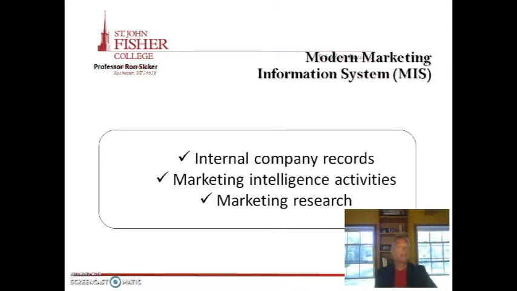The second way of gathering information is really modern marketing intelligence activities. Oftentimes that is done through social media. Monitoring social media. It's done by looking at what's trending, what's hot out there, what's not, what people are chatting about, what people are tweeting about, what people are showing on their Instagram, etc. A lot of this comes from social media and blogs and other things that are going on out there. Companies pay people, a lot of times they're interns, sometimes they're not, to make sure that they're monitoring this kind of stuff so they understand what's going on, keeping the pulse on the market, etc.